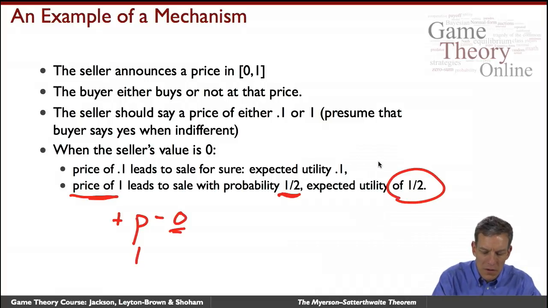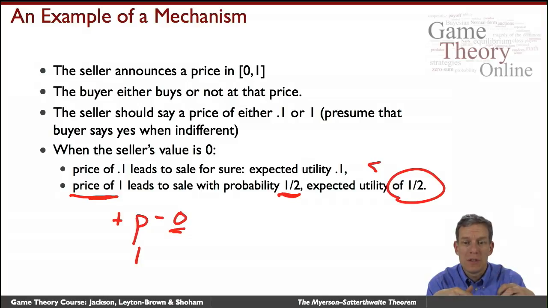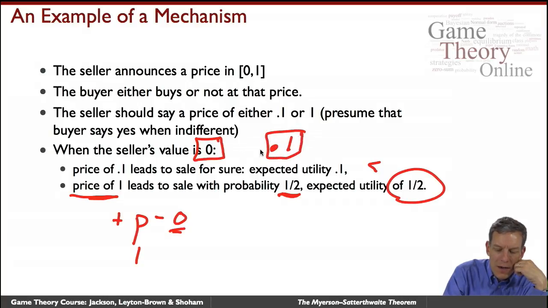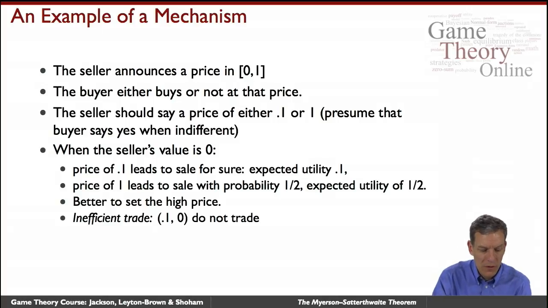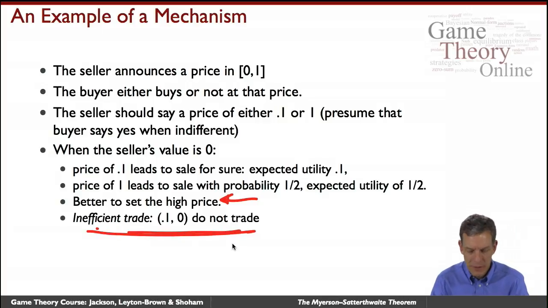Okay. So what's true here is if you allowed the seller to make a take it or leave it offer, they should set the price at a high enough level that you're only going to get trade to the high type. And so now what we end up with is an inefficiency, right? Even though the seller's value is 0, when the buyer's value is 0.1, we're not getting a trade. Okay, so there's where the inefficiency is. Sometimes the buyer has a higher value than the seller, and we're not getting trade. Okay, so that's the basic inefficiency. So we're better off to set the high price in terms of the seller, and we get inefficient trade. These don't trade even though they should.